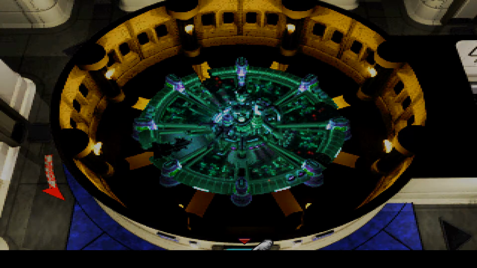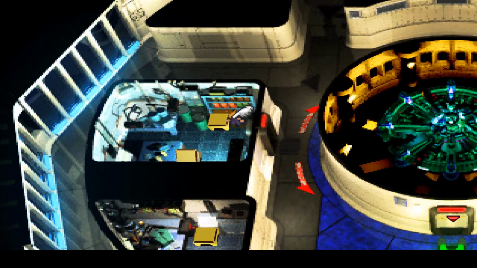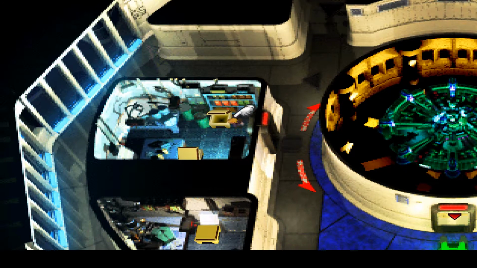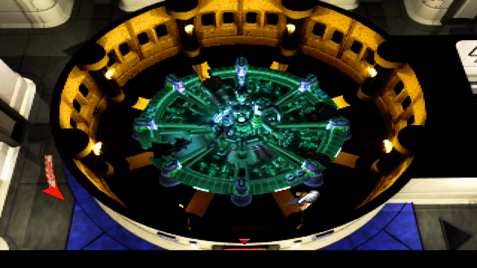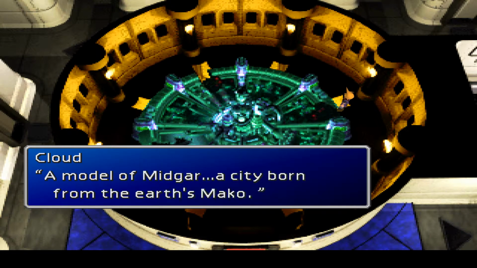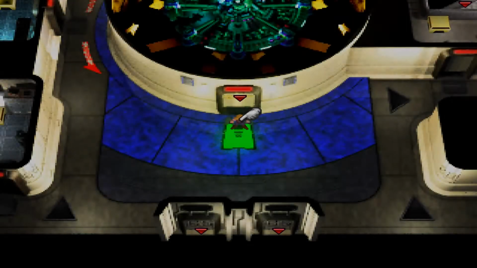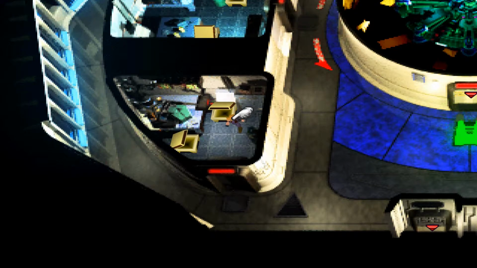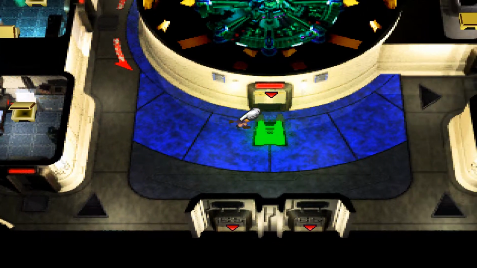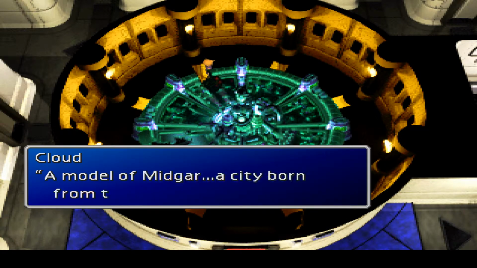Galaxy brain theorists like myself believe that that could possibly be... I don't want to say Sector 7, because during one of the cutscenes earlier on in the game, when it shows outside of Midgar, I believe it's either the one right at the very start where it shows Sector 7, or where they're dropping Sector 7. If you look to the left, you see one with damage similar to that. Makes you wonder why it's like that.